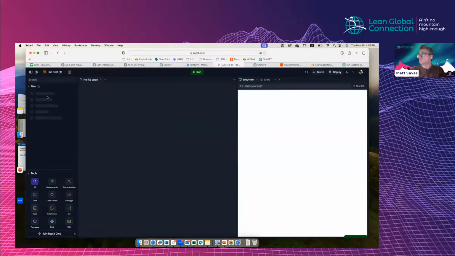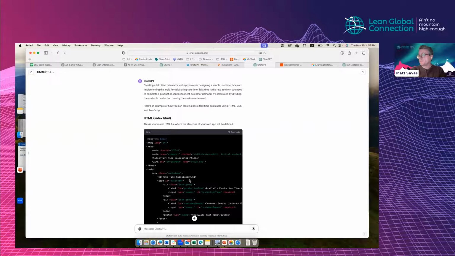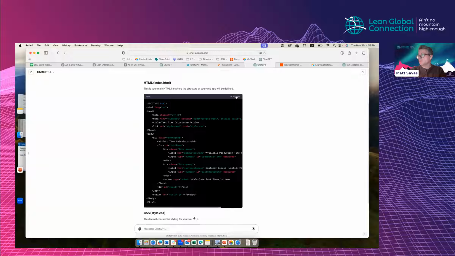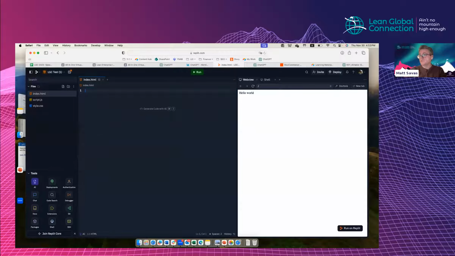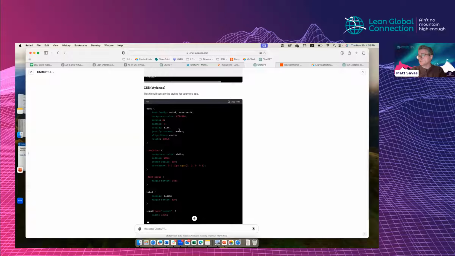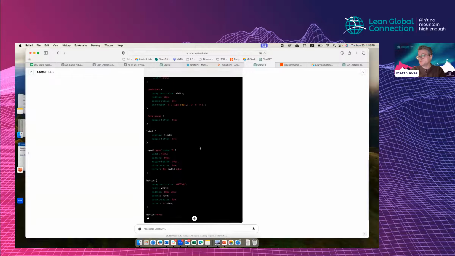And go back to ChatGPT. It's still working on that HTML. Finish that. I'm going to copy that code. There's the HTML. Paste it there. It's working on CSS, look and feel. There it goes.